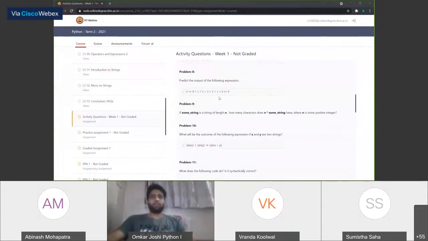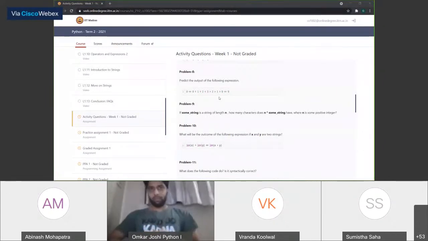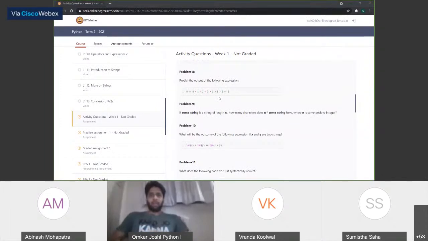What I thought of doing is that 0 equals 0 will turn out to be true, and true has a numerical value of 1, whereas false has a numerical value of 0. So I'm turning each expression, operator by operator, and then checking its corresponding numerical value. Is it the correct approach? Have you executed the code there? Yes, sir. The answer is the same. Okay, I don't want to directly tell you this.